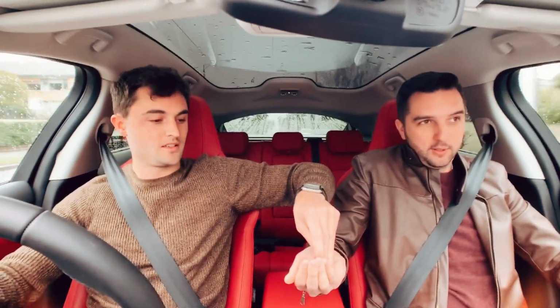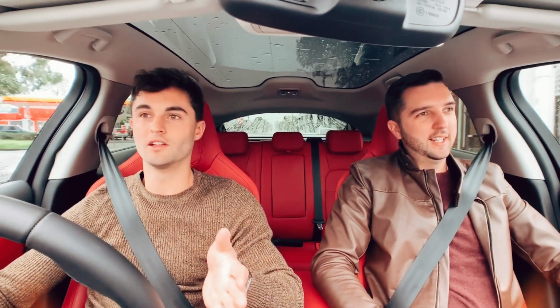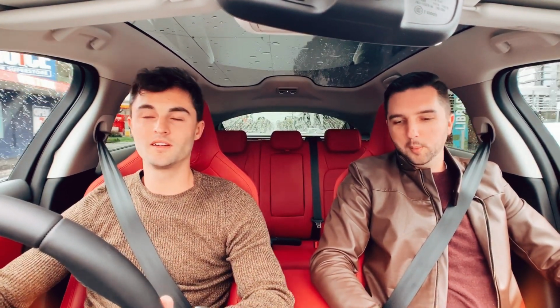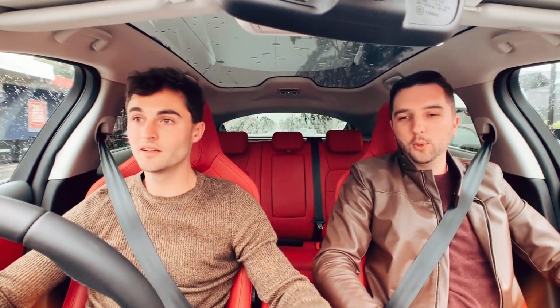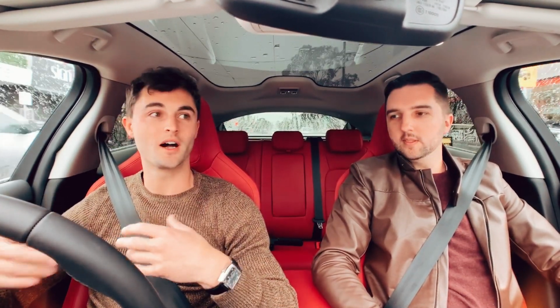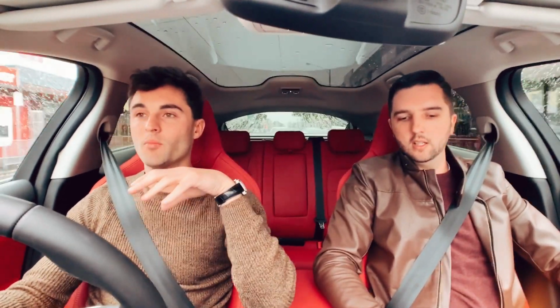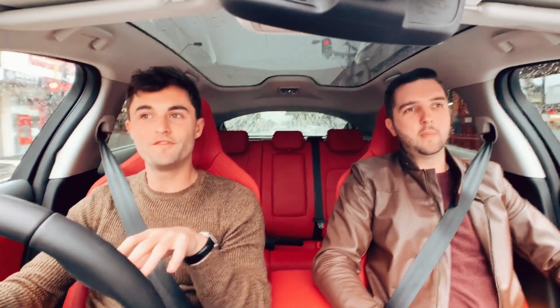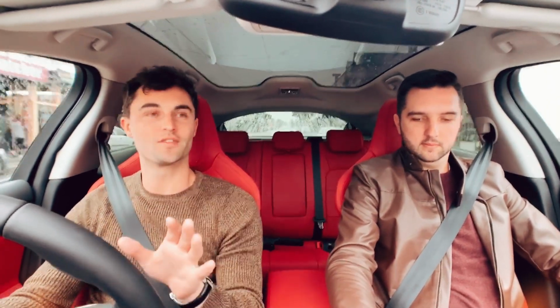So I've been looking forward to driving this for a long time. I've been looking forward to just being a passenger in it because I want to love this car. I really want to love it. I mean, it's the Ian Callum car. It is. Ian Callum designed the Aston Martin Vanquish. He had a good part in the DB9 and the V8 Vantage. He's got some brilliant cars to his name. Yeah. And what I already love about the I-Pace is this feels like one of the first EVs that you can love regardless of the drivetrain.